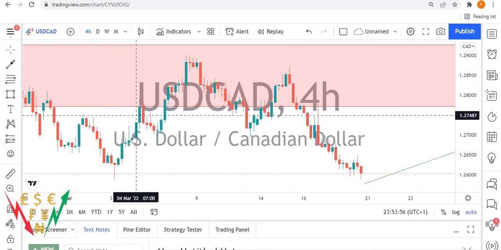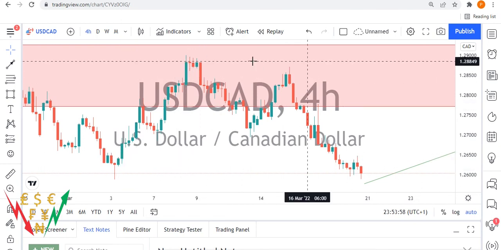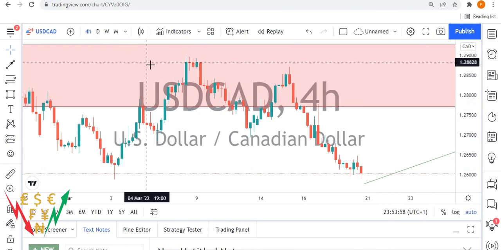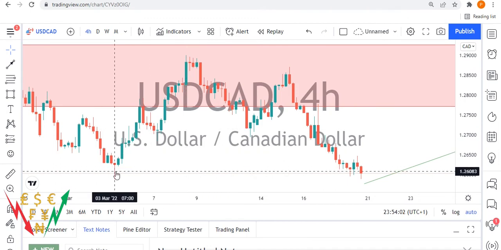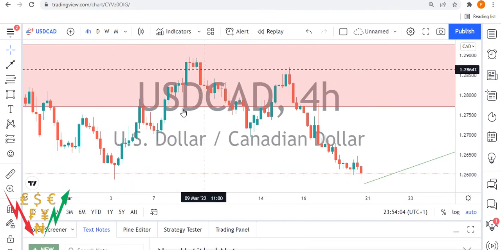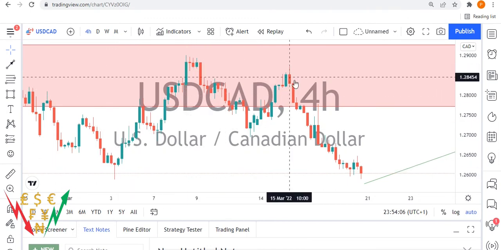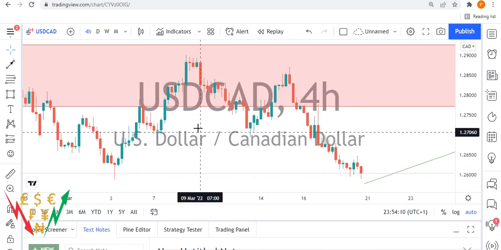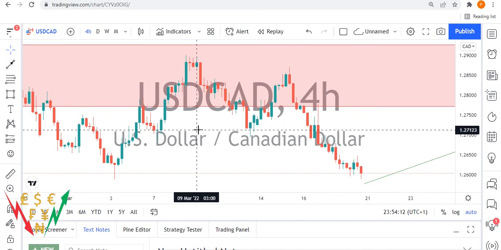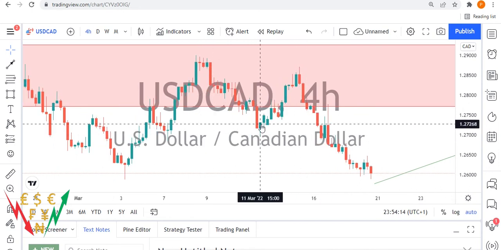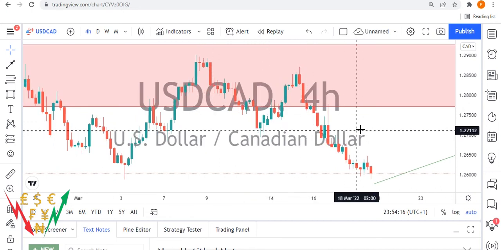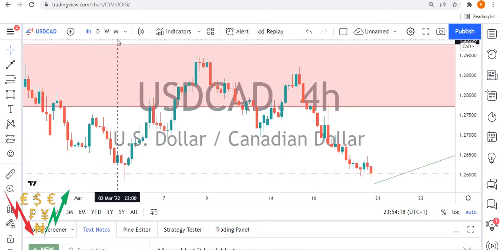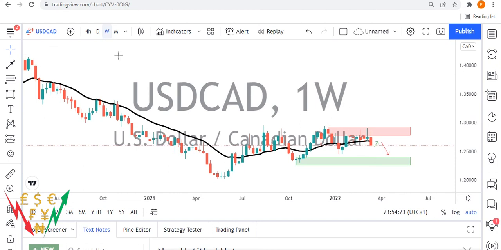We can also see what is most likely to be at this point here. You have a double top, and you have the M pattern formation, 1, 2, 3, 4, M. So we just want to see a slight retest, maybe reaching this neck, to this point, somewhere around this area, and then we want to see the price fall. So back to the weekly chart.